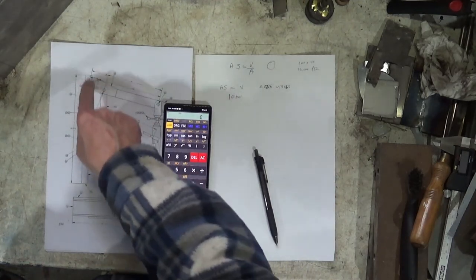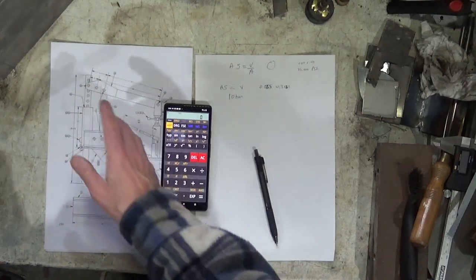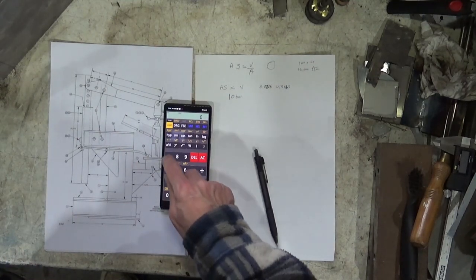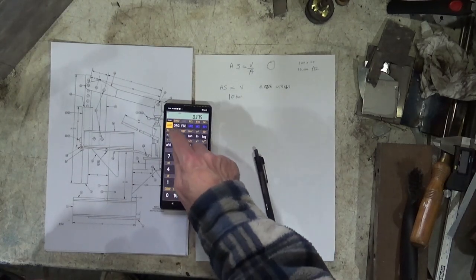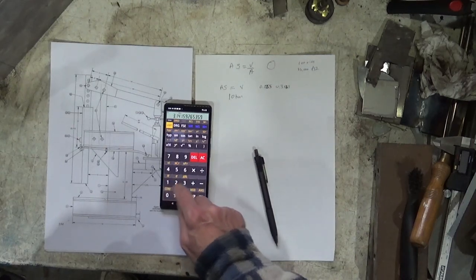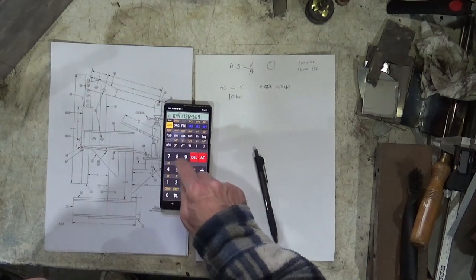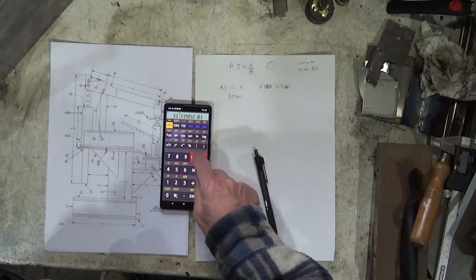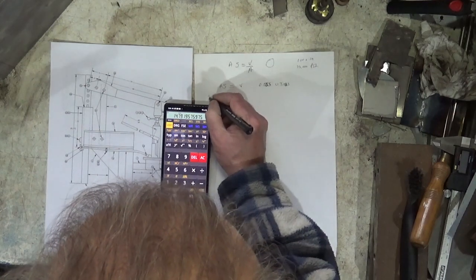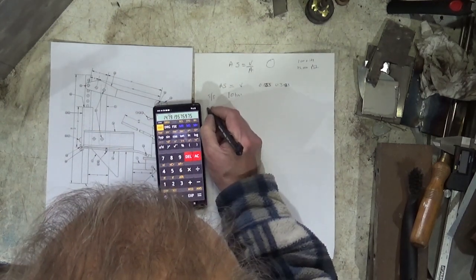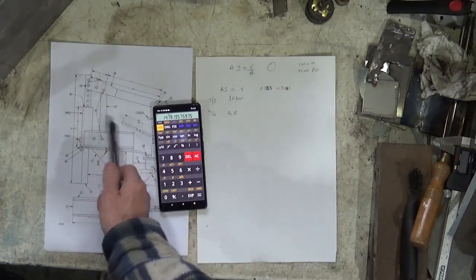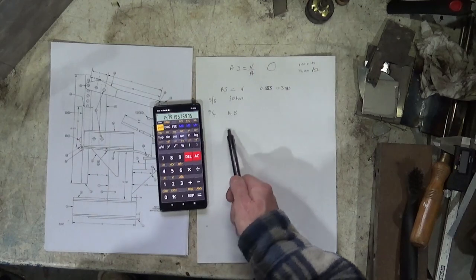Well, if we go up to - that's a 1.5 inch bar - if we go up to 3 quarters of an inch through, which I reckon is the most you could do, we would be able to use a 0.75 inch. So 0.75 divided by 2, squared, times by pi, and then we times that by 75,000, we get 33,000, which is about 15 tonnes. Actually we get 14.8 tonnes. So if we go for 5 eighths, we're going to get 10 tonnes. We go for 3 quarters, we're going to go for 14 tonnes, 14.8. That's a lot of steel in this whole thing just to make a 14 tonne press.